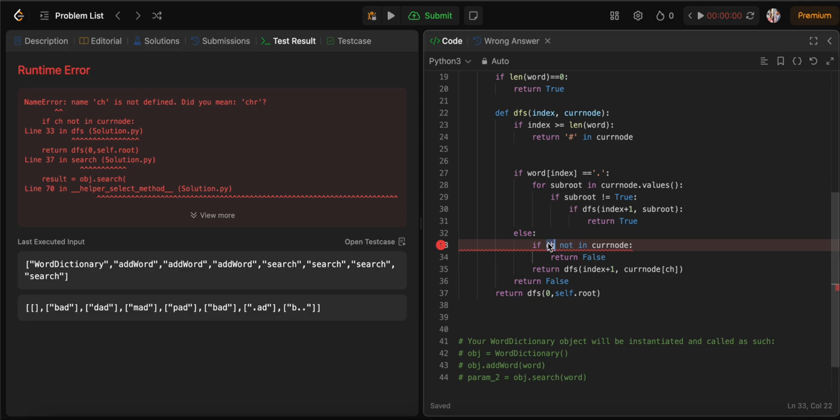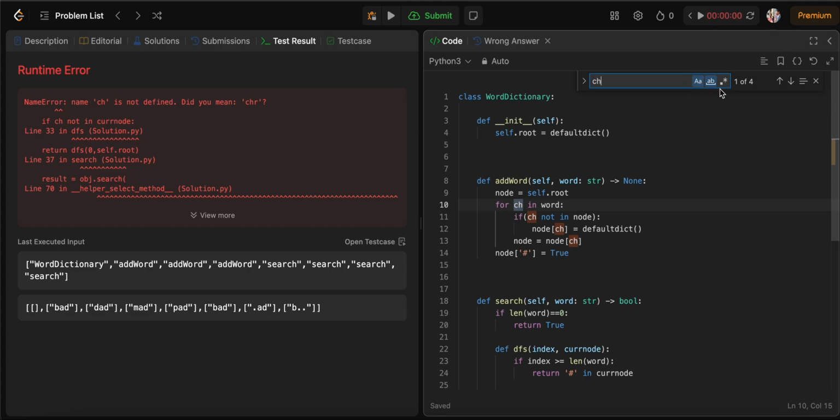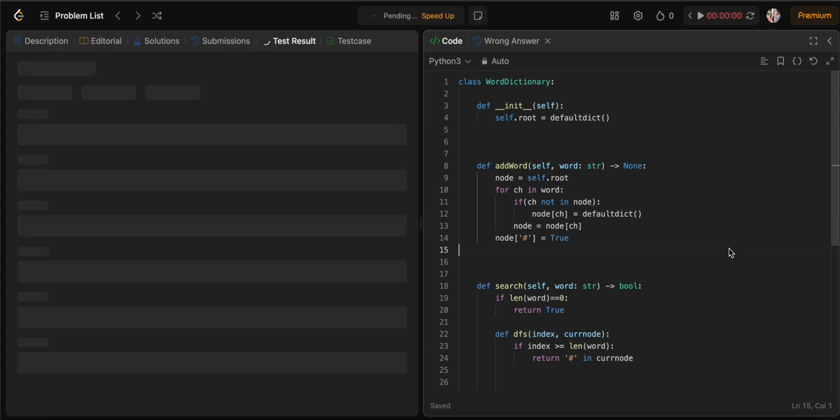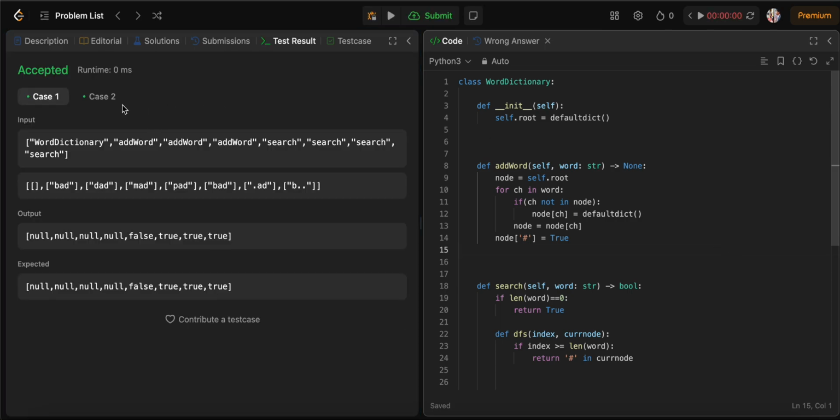Yeah, ch is not defined, so I have to take word of index, and this is also word of index ch. Yeah, it is working fine, let me submit it.